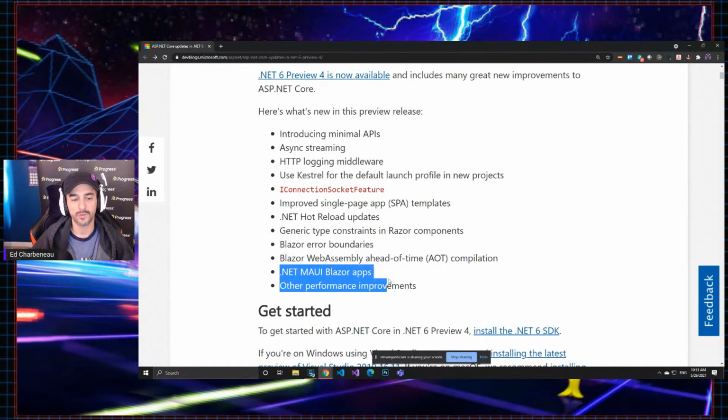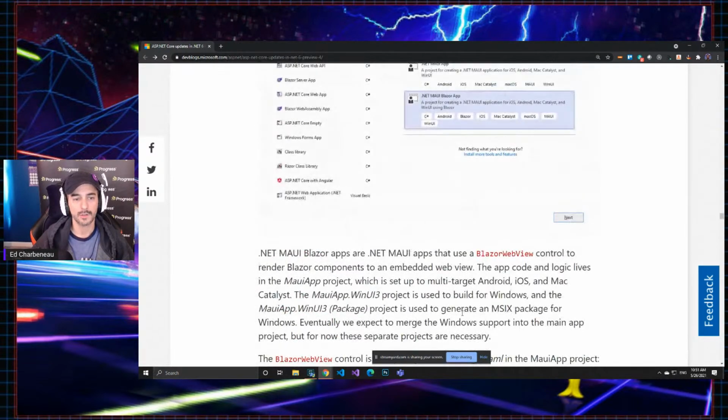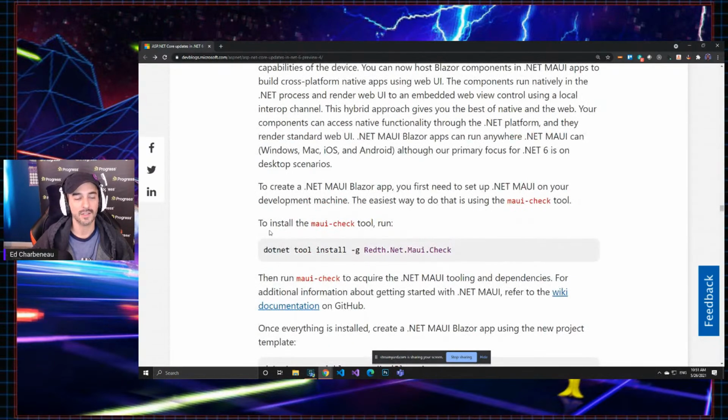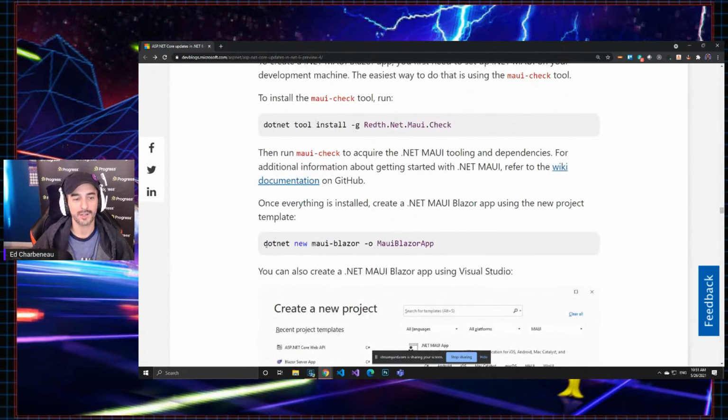I want to get down to the Maui Blazor app template right here. So we need to run another installer now. So we've got install. Oh, hey, look at that. The Maui Check thing is part of this. I just read right past it. So run Maui Check, run .NET new Blazor Maui app.